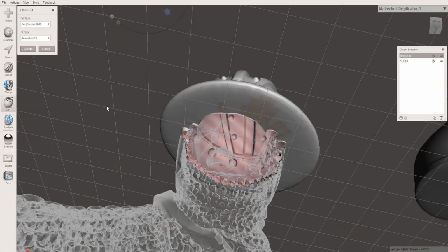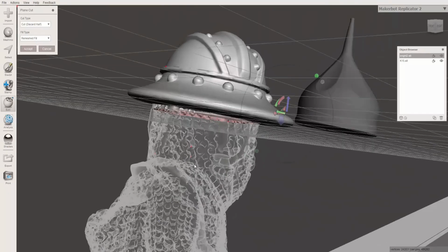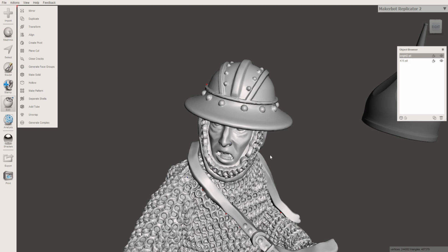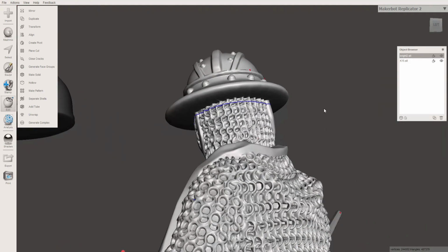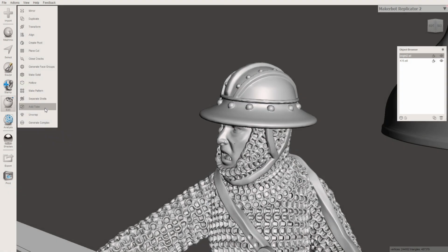In the end, I positioned my plane for a somewhat clean cut, losing some small part of the chainmail in the process, but I would say it will be good enough. So if we want to perform the cut, we choose the cut type. I always use keep both and then we press accept. You can clearly see where the cut was made. Now from the Edit menu we choose Separate Shells.